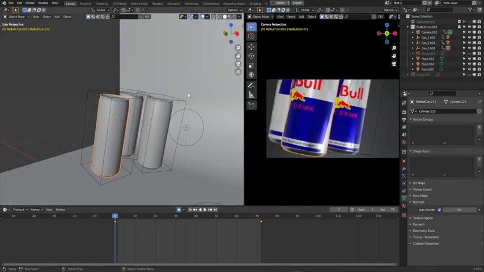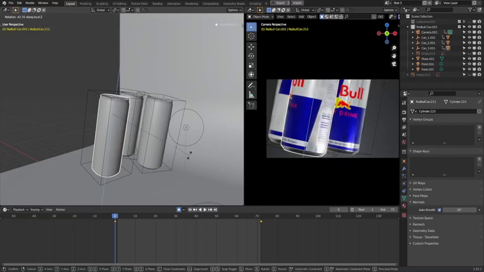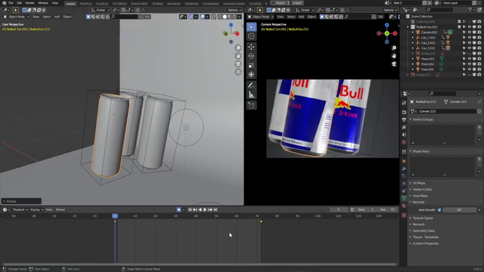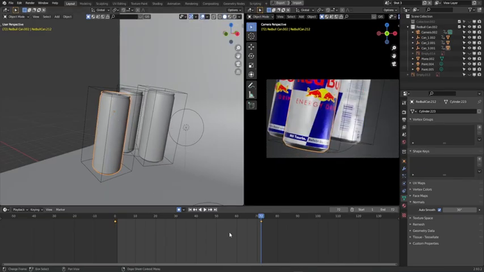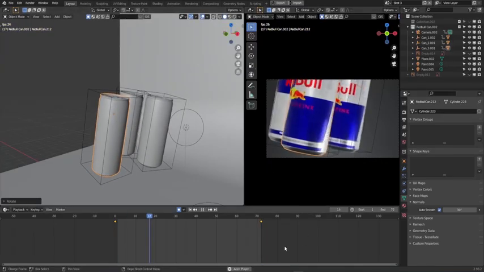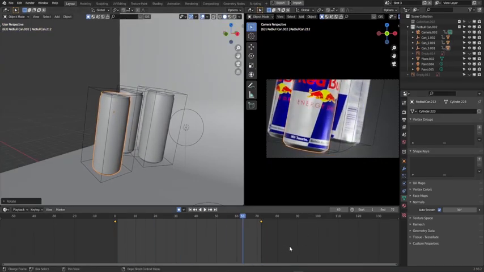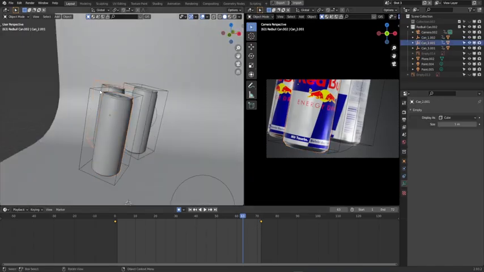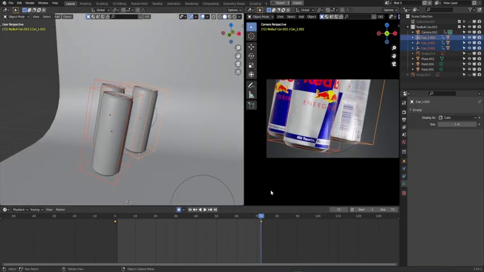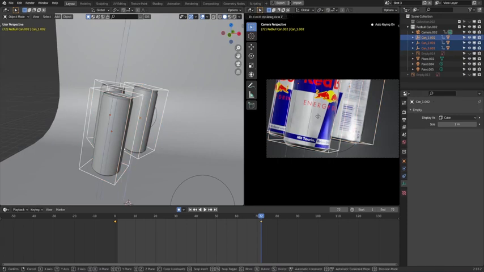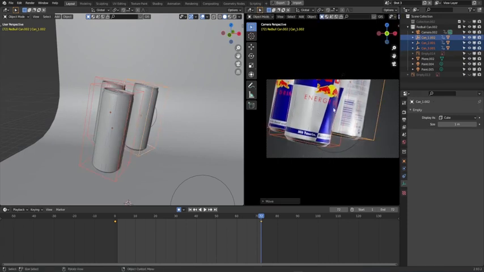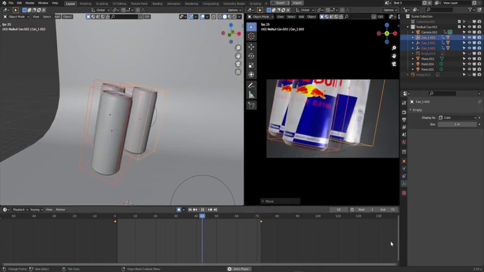I'm actually going to have it start off a little bit more towards the back. And then on frame 72, I'm just going to move it slightly more. Now they're all moving relatively at the same speed. And whilst I'm looking at this, I think they all need to move up just a tad bit more. So I'm going to go G and press Z twice, push that up, and now we've got a pretty dynamic shot there.